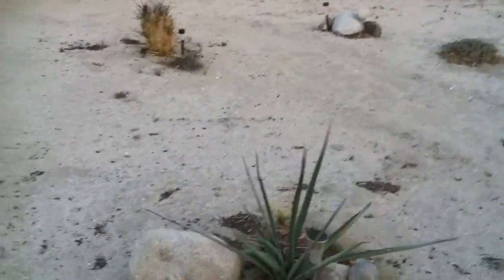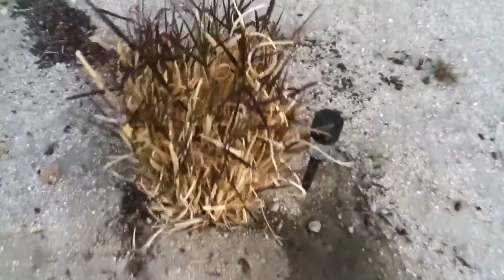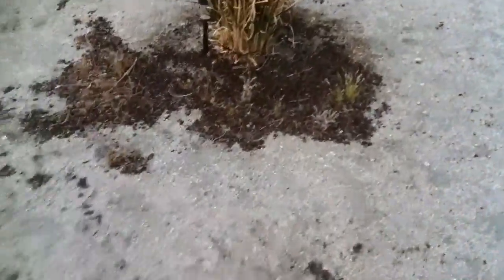These little purple grasses. This one is coming back. This is the one I moved from the apartment. It turned out that the whole thing was tilted in the soil, and I stamped it down like here, and it was loose. There was probably air around the root, so it's got a rough start. But all that purple is new growth, and there's green in there too a little bit. There's a lot more green growing in the other two purple grass plants. They're called fountain grass, I believe. Anyhow, so this is happening, and the cats kind of like to nibble on it too. But when they get going, they're just gorgeous. They're huge and prolific. Hopefully that'll happen.